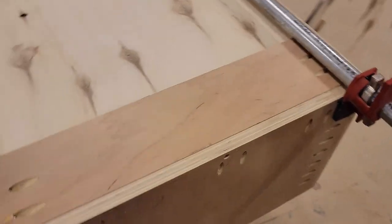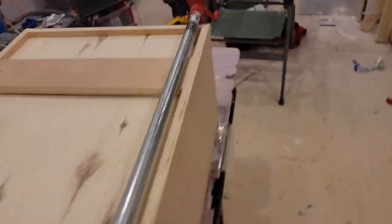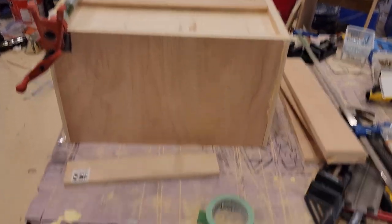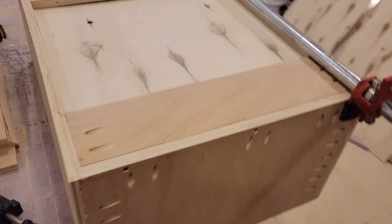I've got the cabinet together. You can see I've still got a clamp on it. So the dry fit went beautifully, and then I put glue on it, and that's when everything went to shit. So I got stressed out. There's some minor variation. I will do more dry fits in the future. That's all I can tell you, really.